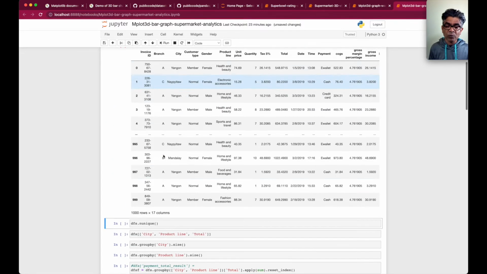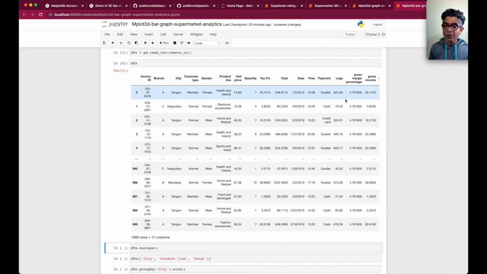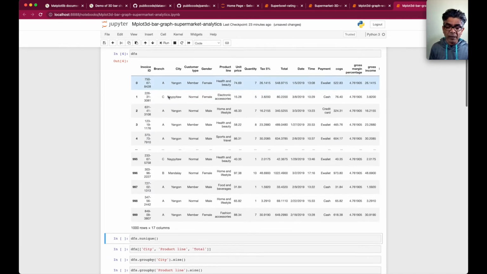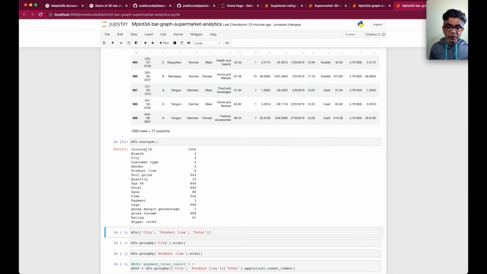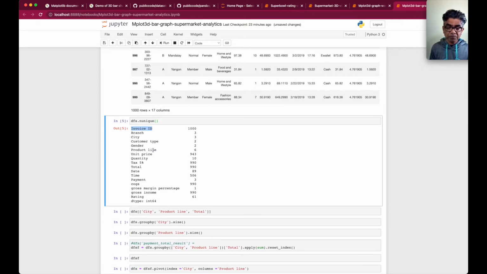So here this is our supermarket data frame. Everything we have already looked at earlier, everything looks like here. As you can see here, this function gives the number of units. There are 1000 rows. It means the invoice is unique for every record, which is very easy to understand. Unit price, if you can see here, these are different values, but the cardinality shows how many unique values are in each column.